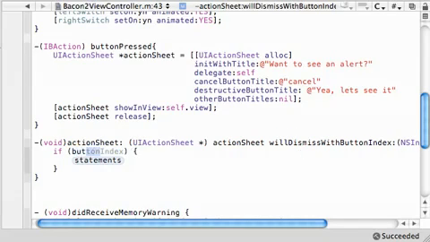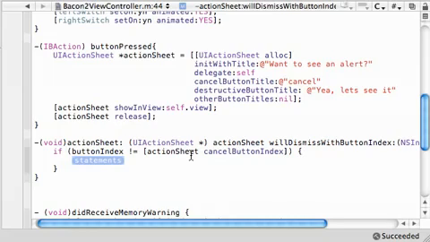So we'll say if that button index, if the button we clicked, is not equal to actionSheet.cancelButtonIndex. Alright, so here's what we're saying. If the button we click is not equal to the cancel button, then by default it must have been the go ahead button. So what do we want to do when you click the OK button?